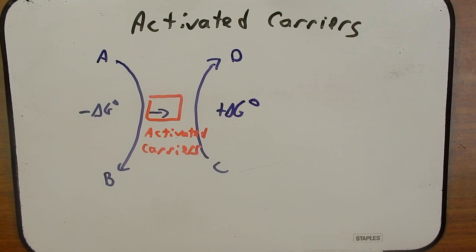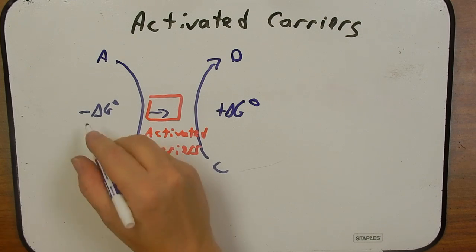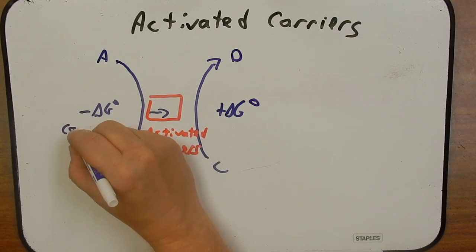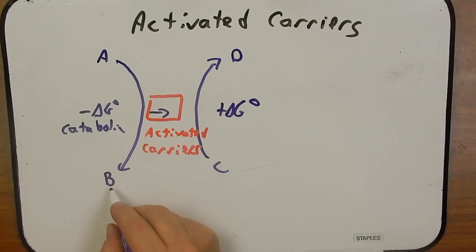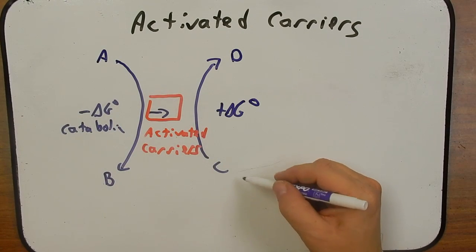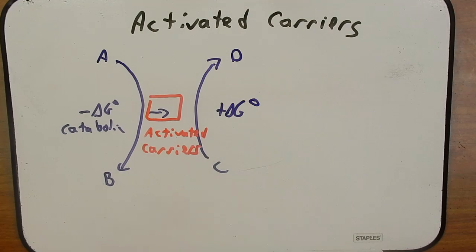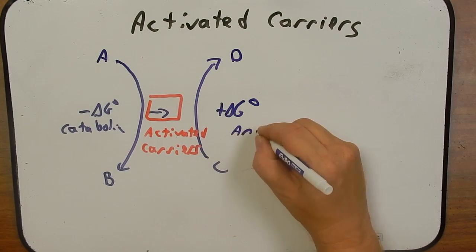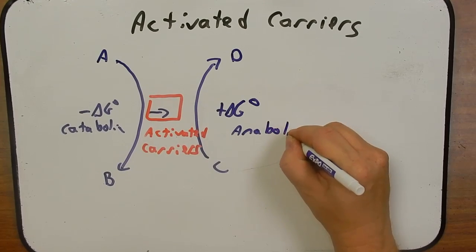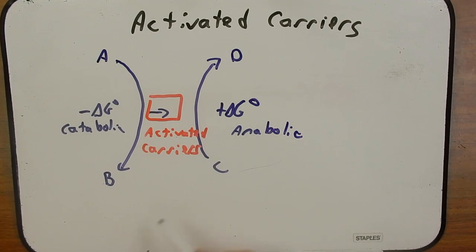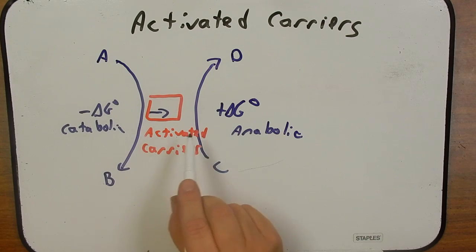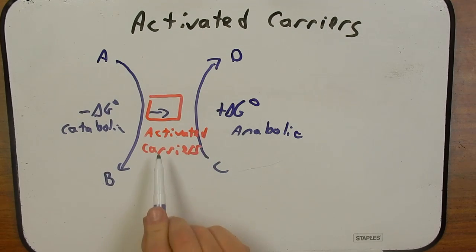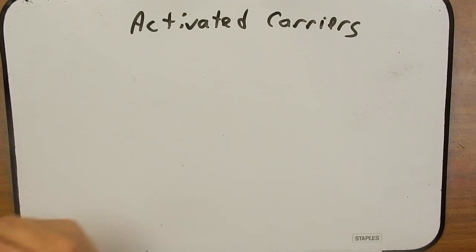So we can often think of the reactions over here, the favorable reactions, as catabolic pathways, breaking up food into smaller components. And then we need to take those smaller components and build new macromolecules. These would be anabolic, typically unfavorable reactions. In order for this to happen, we need to transfer the energy from this reaction to these reactions. And again, just to repeat, we use these activated carriers.